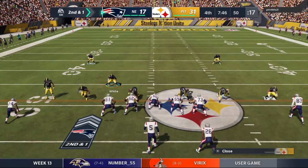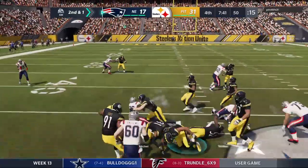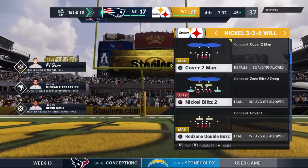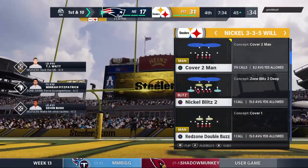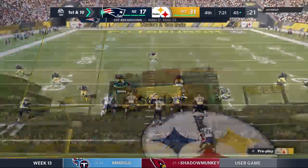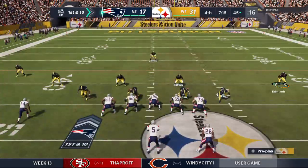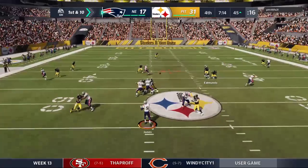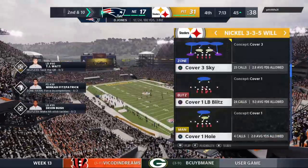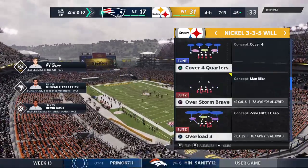That last catch short of the marker by just a yard leaves him with a very manageable 2nd and 1. And he'll be brought down at the 45-yard line. A gain of 5, good enough for the 1st down. Now, yes, a 2-possession game, but a good chunk of time on the clock, so they still have the ability to run it on 2nd and short, but maybe they need to pick it up a bit. You're right. They did pick up the 1st down there, but as you mentioned, they have to pick up the pace now because it's a 2-possession game. They've got to get there twice to make sure they have a chance to win. And incomplete, a drop there in the middle third of the field. That'll bring up 2nd down.